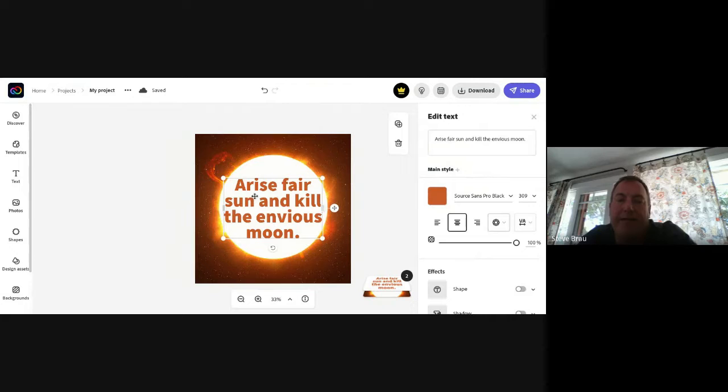If I click on my text and then over on the right where it says edit text, I can delete the double. Right, there's the trash can, so you can delete something. So that's what I would choose, click on the text you want to eliminate and delete it.